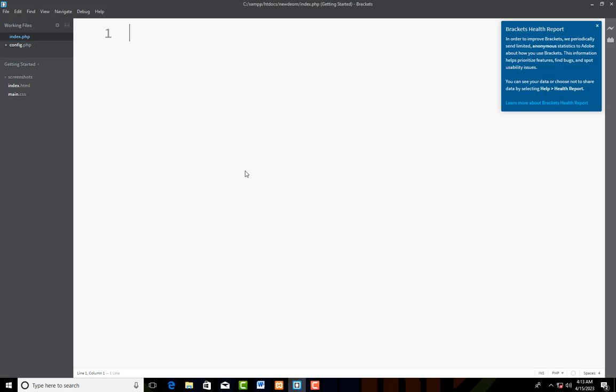Okay, within this index now, we continue the same process by starting to create the PHP script.